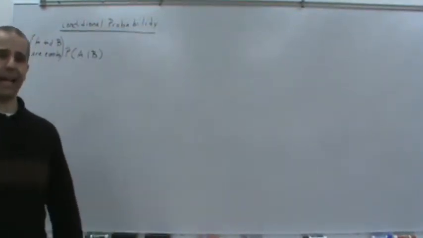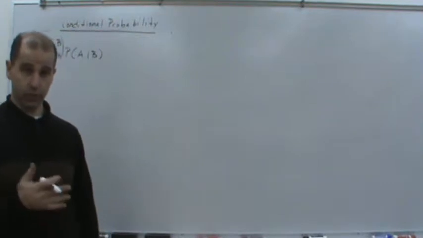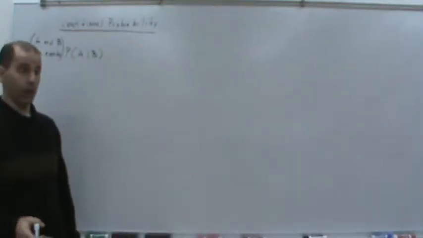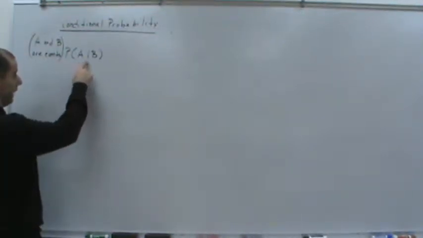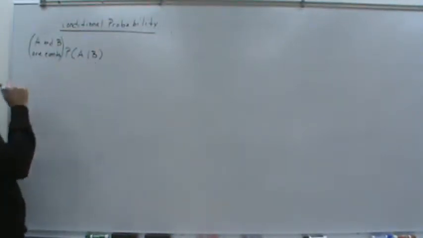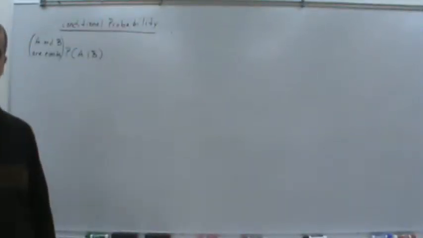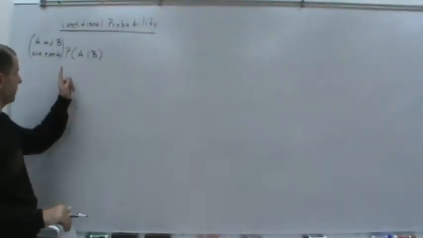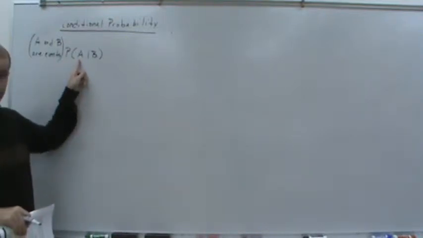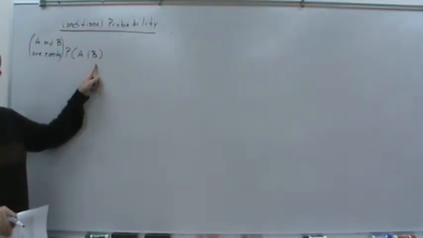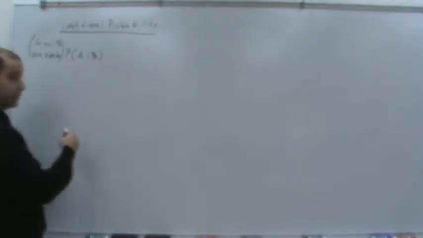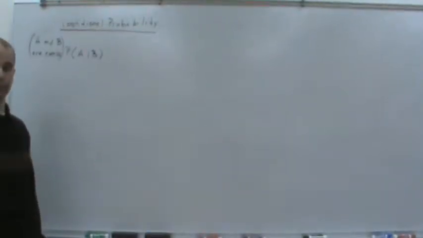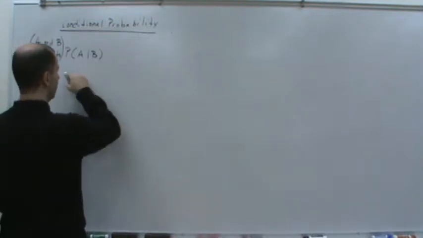So given that A and B are two distinct events, two events that we're talking about, conditional probability is denoted P of A and then this vertical bar and B. Okay, so what does this mean? The way we would read this is the probability of the event A given that event B has occurred. So the probability of A given B. Okay, that's typically what we say. That's the conditional probability statement.